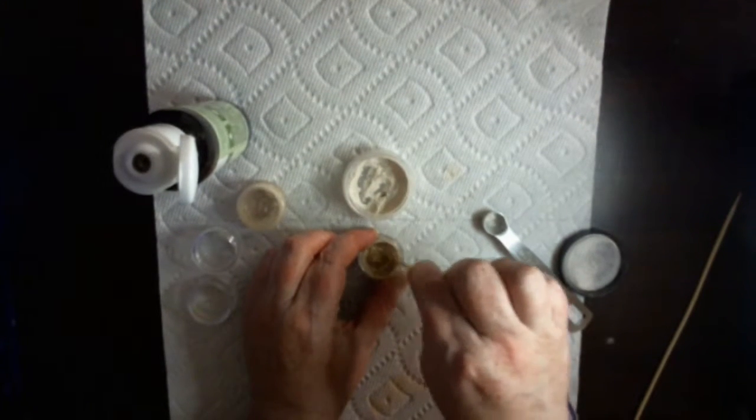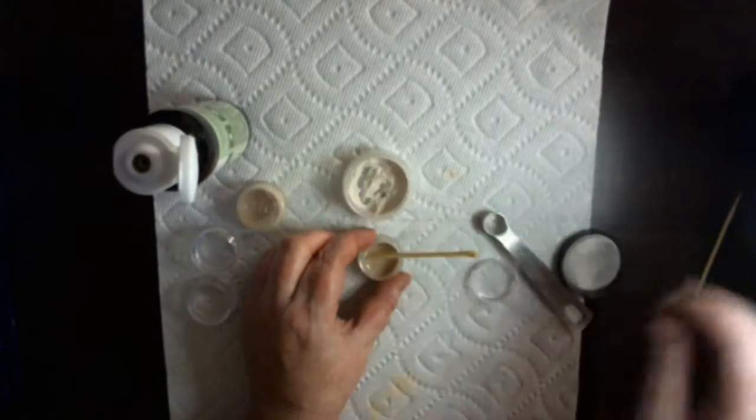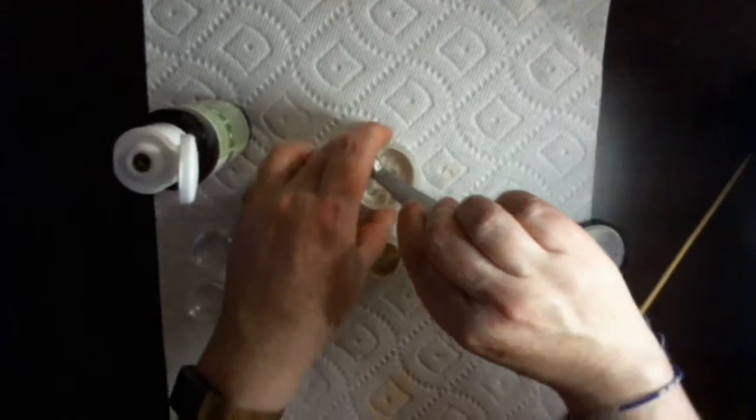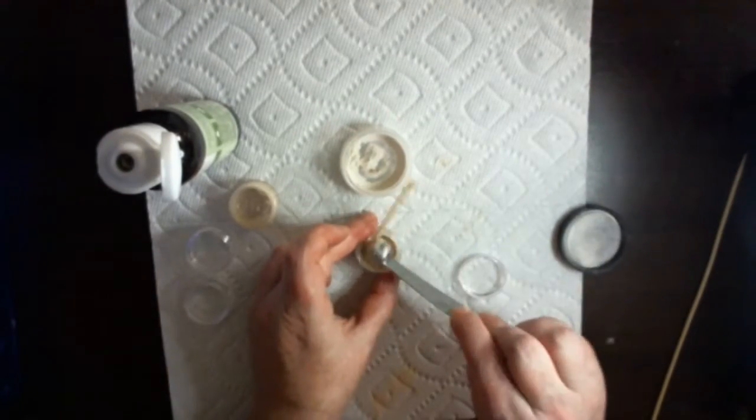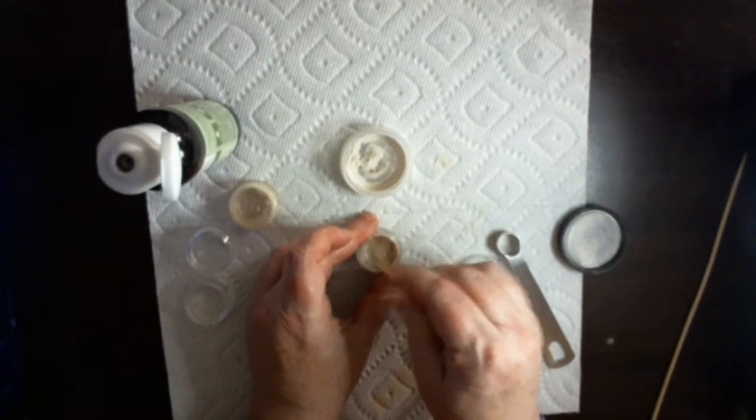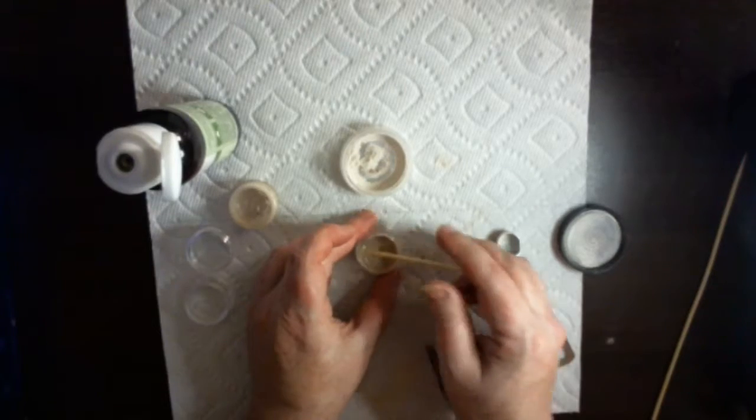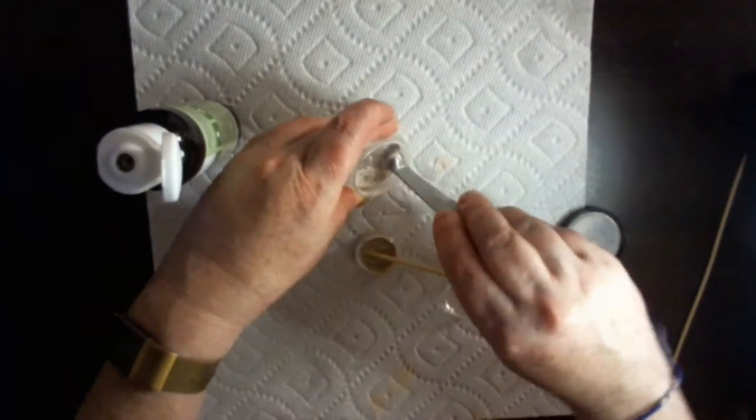And there's no real precise measurements to this, unfortunately you just kind of have to get it to the correct consistency. Yeah I'm gonna need more powder for this, so I'm gonna go ahead and add a little bit more powder. Another about an eighth of a teaspoon is what I added, and I'll just keep adding that until I feel like it has reached the proper consistency.